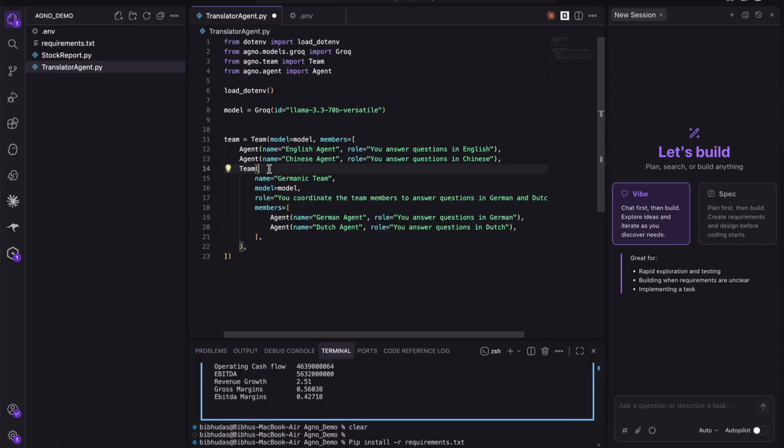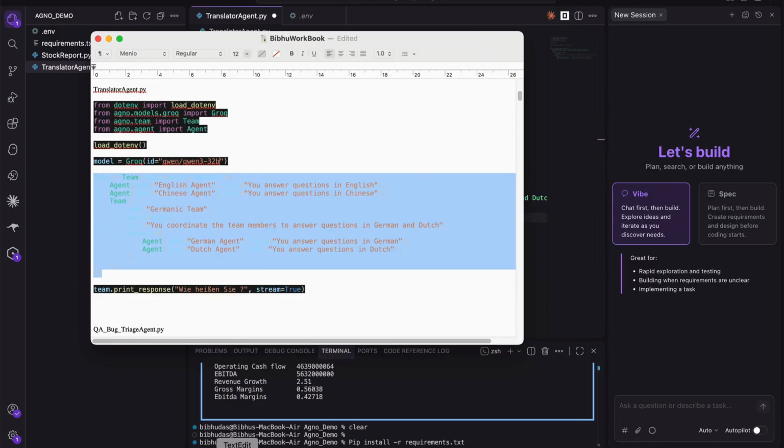Suppose your manager is here, and inside the manager there are two resources, and under another resource there are two more members. So this is another nested team called Germanic team. I'm assigning the model, the role, and the members, which are a German agent and a Dutch agent. This is nothing but a crew, or a team.